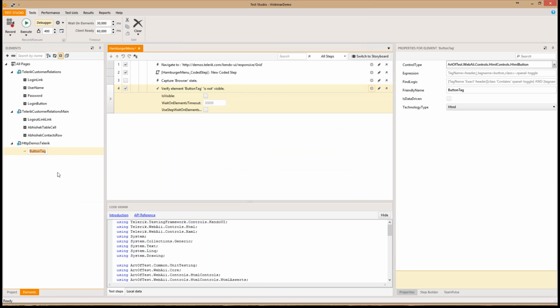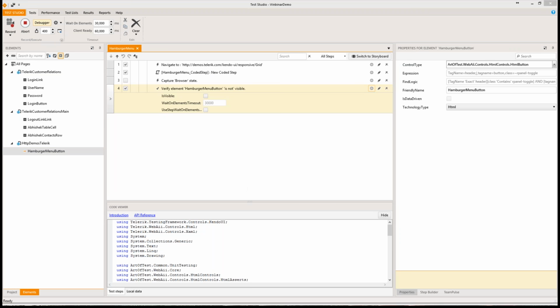Well, you can actually rename these things: hamburger menu button. The hamburger menu button should not be visible because at this stage it is not something that should be visible. So it's one of the responsive negative test cases.